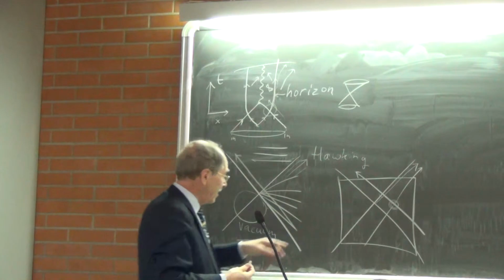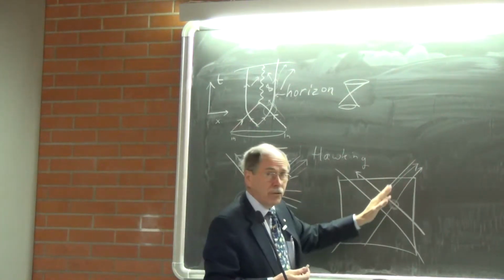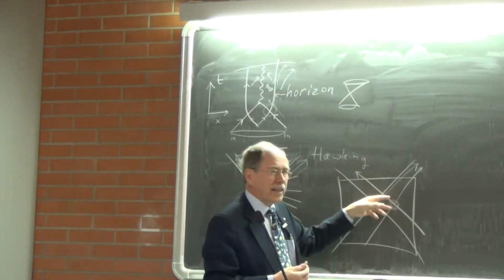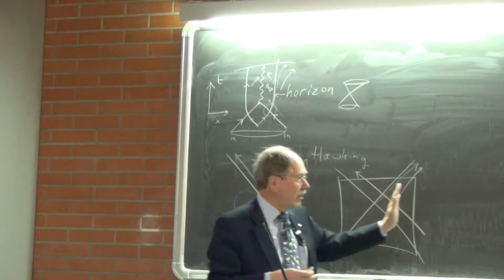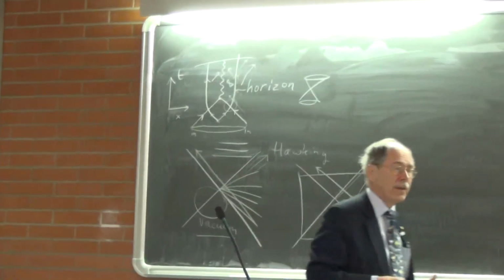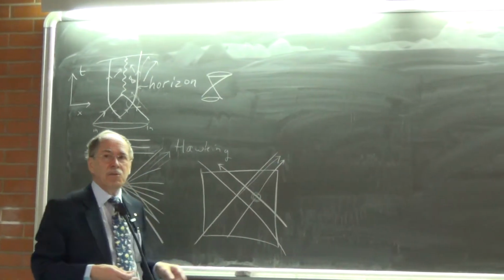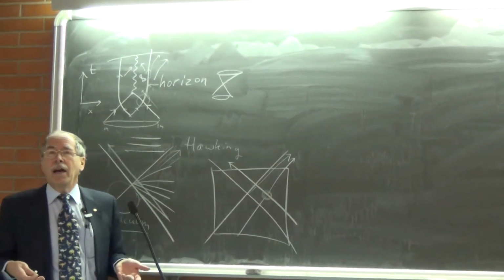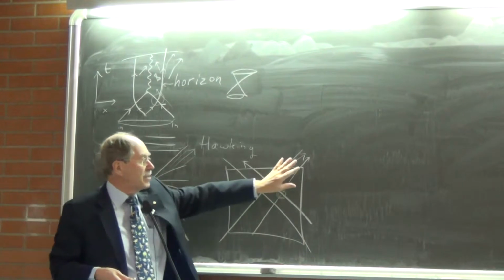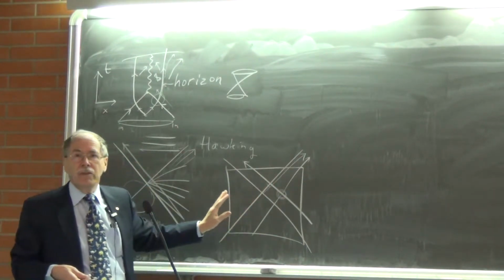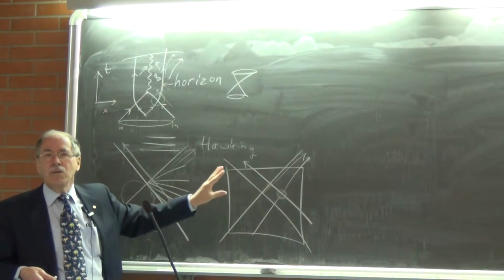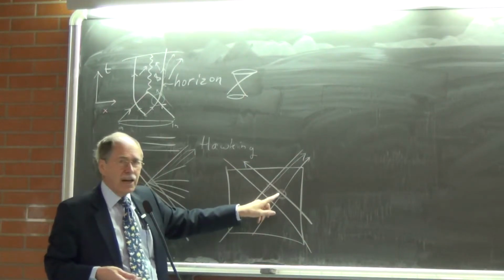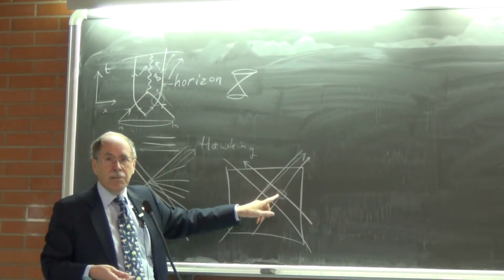So, strictly speaking, the center of mass energy of the outgoing particles you're looking at and the ingoing particles that you assume in the black hole, that center of mass energy blows up exponentially with time for the distant observer. So very soon that center of mass energy is much bigger than the mass of the black hole itself, much bigger even than the mass of the universe. And now the question is, we have been treating the system as if its particles are not interacting. We're using basically non-interacting quantum field theory to derive this result. That cannot be right.